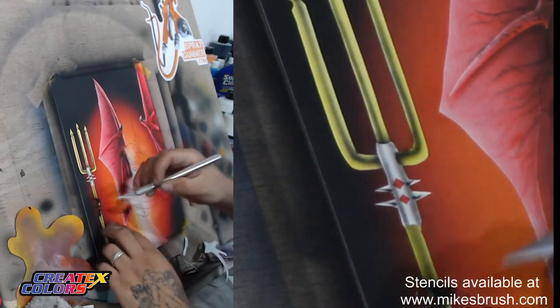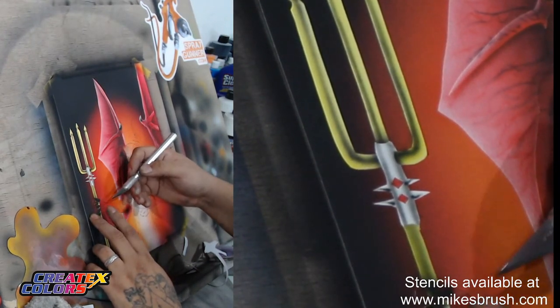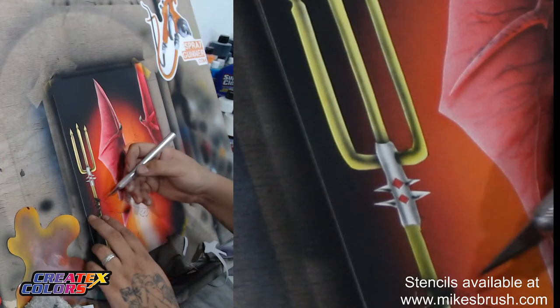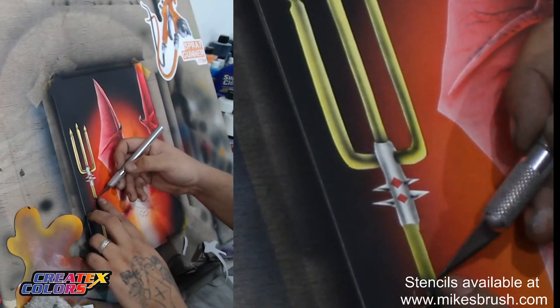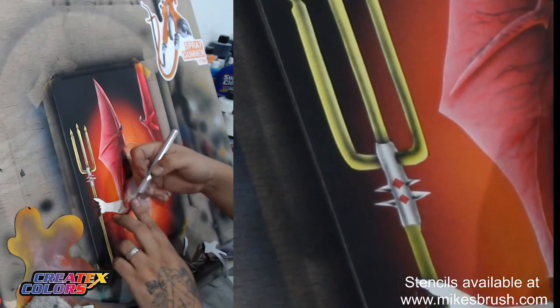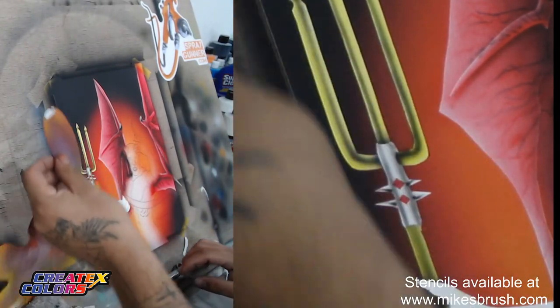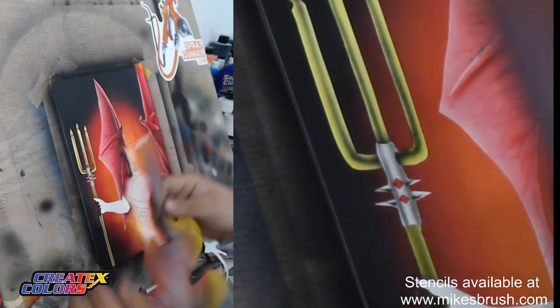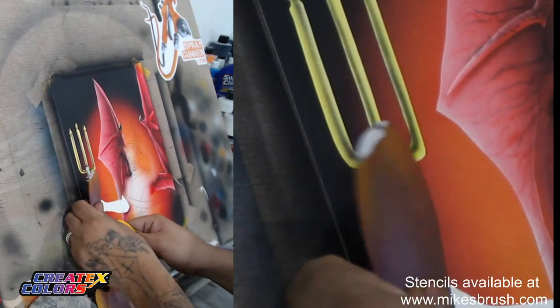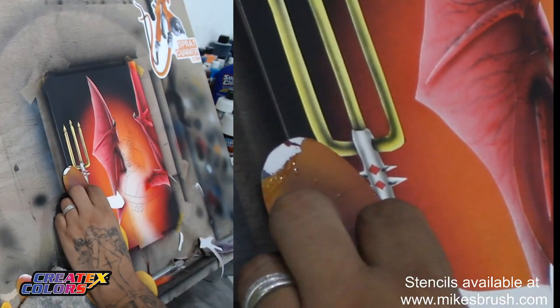Fortunately we have to start with the palm. So we have to remove the thumb, the palm, and the arm, all going this way. Now we're going to use our shield here. I'm going to place it right over the pole, the handle.